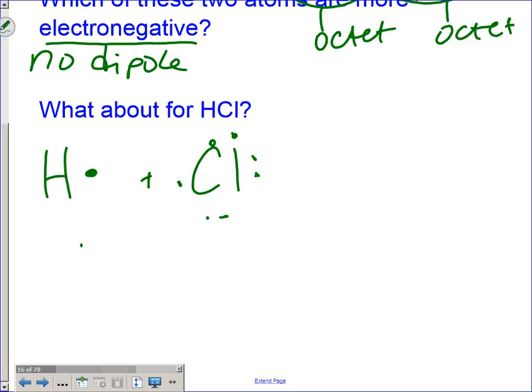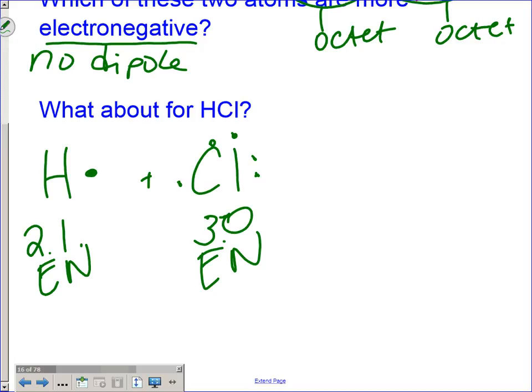Look at the little tiny number beneath hydrogen. What does it say? 2.1. That's giving you a scale, a magnitude of its strength of attraction for electrons. So write 2.1 En, electronegativity, underneath your hydrogen. Now what's it say for chlorine underneath there? 3.0. Is everybody seeing how to read this chart? Make sure you're looking on with a partner if you've not, okay? 3.0 electronegativity. All right, what's the mathematical difference between 3.0 and 2.1?